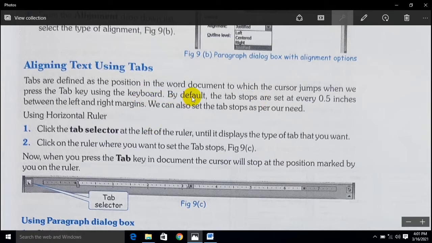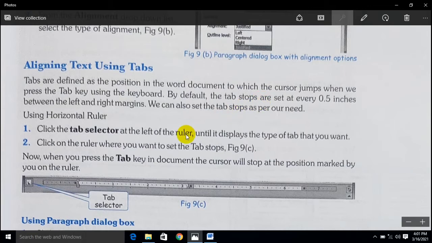By default the tab stops are set at every 0.5 inches between the left margin and right margin, and we can also set the tab stops as per our need.